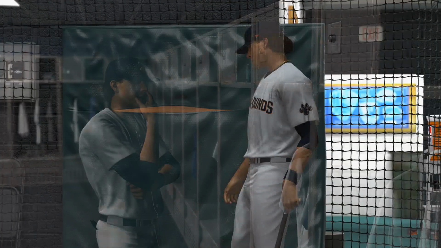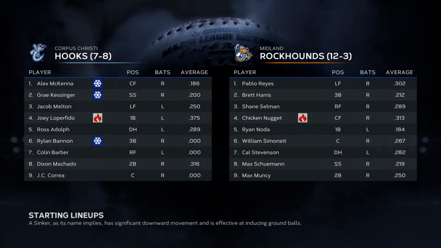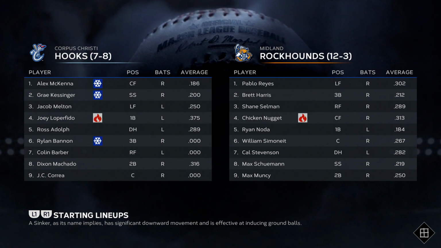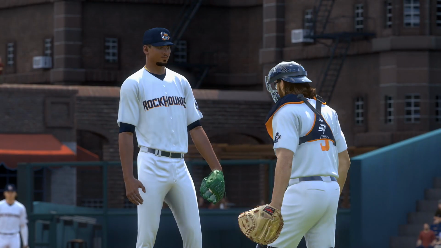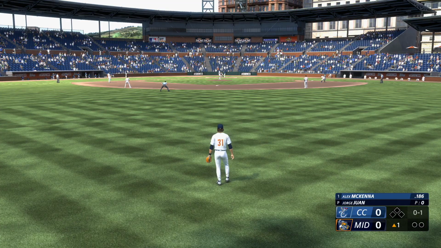We're pushing on that contact because when we get a hold of it, we got power. But we are now batting .313 in the cleanup spot. Let's see what we can do. We got the little fire beside our name because we're on fire right now. And now we're doing good. So new team, new field here. Let's see what we can do.